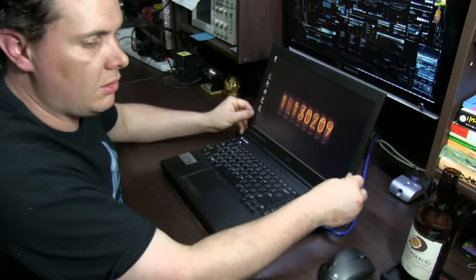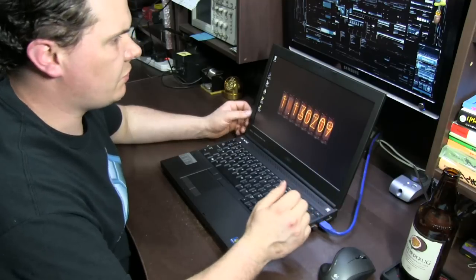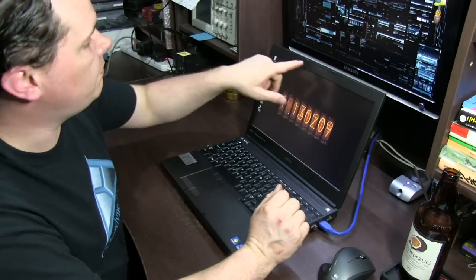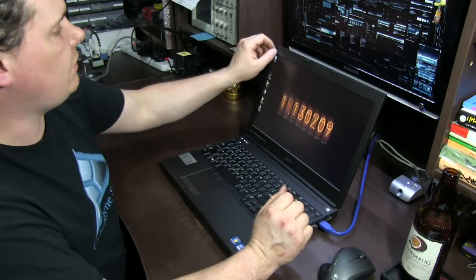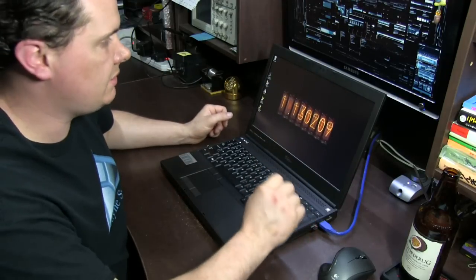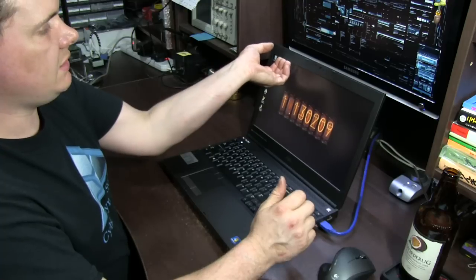As for actually taking the bezel off, it is a really easy thing to do. There's no screws. A lot of laptops, like my old EPCs that I had, had little rubber grommets, and you take those little bumpers or grommets off and then there'll be screws underneath. This one, it just clips off. You can get your finger under there and just start pulling it off.